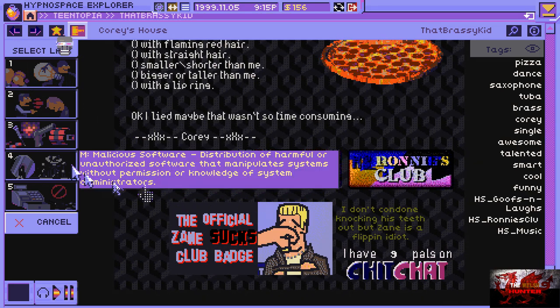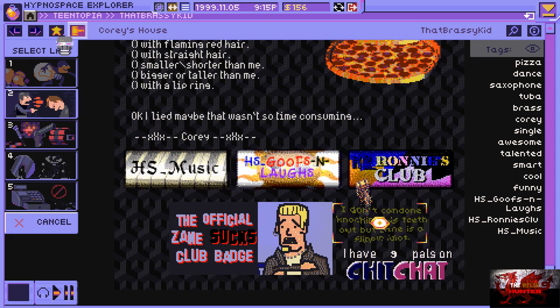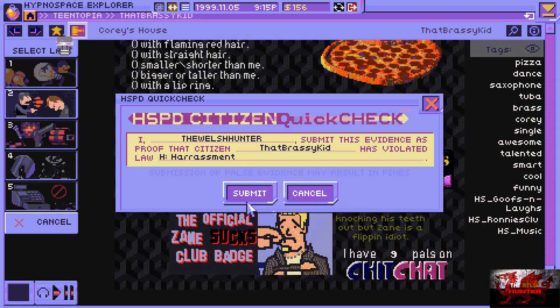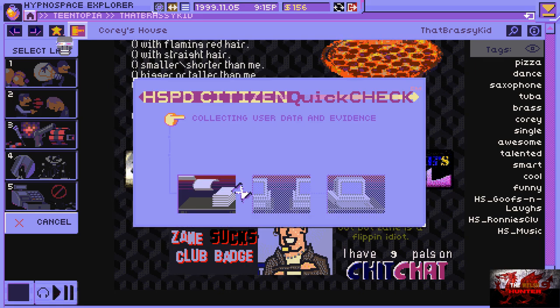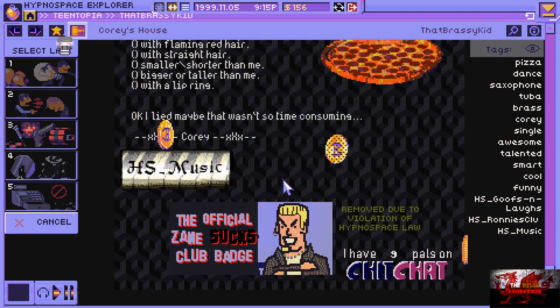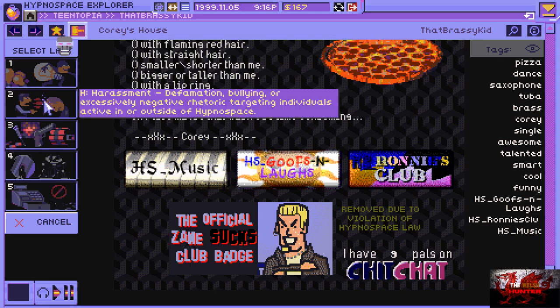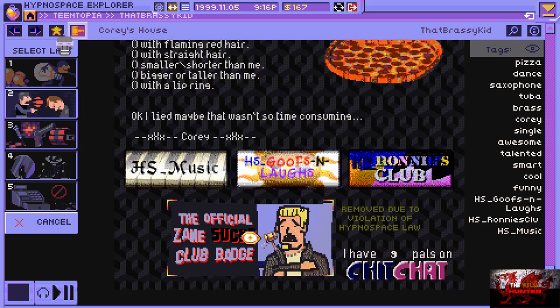Now there's going to be a little bit of writing there. Grab the number 2 hammer, and it's right next to the Zane Sucks Club badge. But Zane is a flippin' idiot. Now of course, these days that will probably come with, again, sadly, a lot more racism and a lot more swear words rather than that. Which is just goddamn idiotic, really, isn't it?